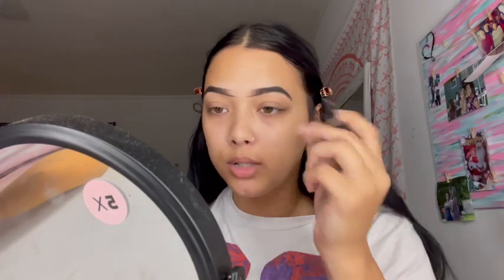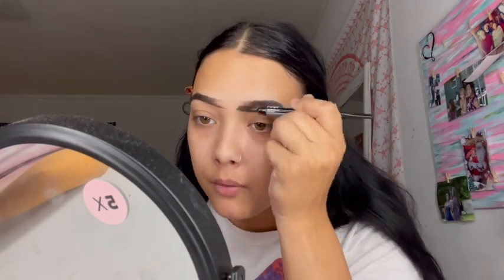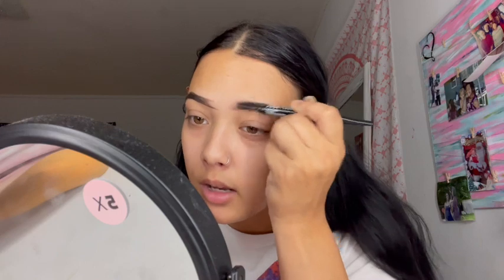I take another spoolie and then basically just buff up the fronts into a faded kind of look so that the lines aren't as harsh like that. So you can see it looks messy, but we're going to clean it up with some concealer.